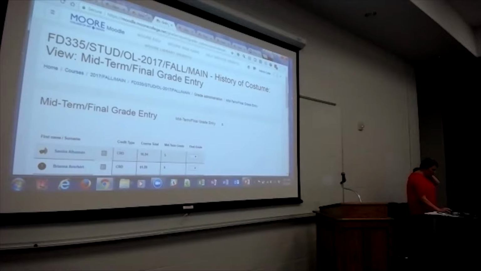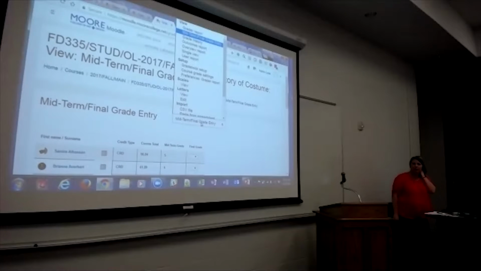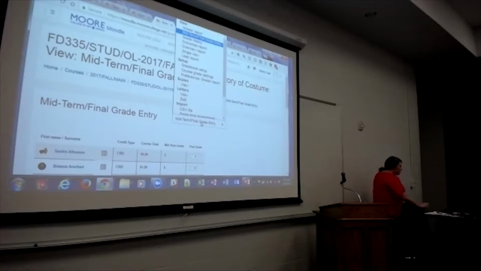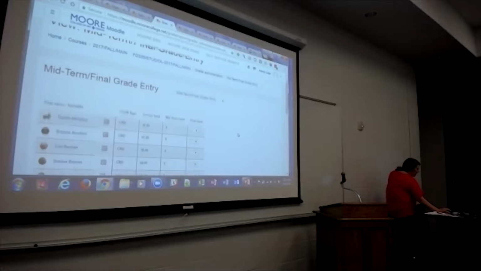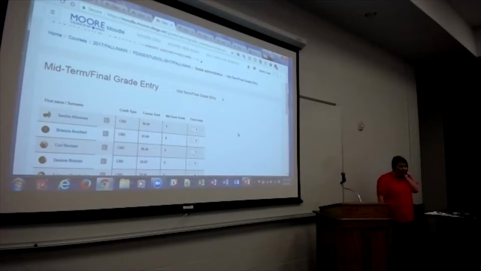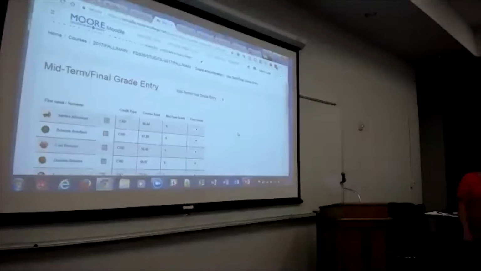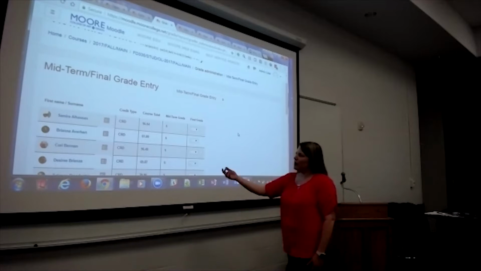We've also added another screen into the grader report. This is the midterm final grade entry page. Just to give you a sense of what it's doing, it is not automatically sending grades back from the Google gradebook. It is not scraping the course total and shooting that back. I worked on college campuses too long for that to ever work. What this does is provide the entry screen so they're not having to log in both places.